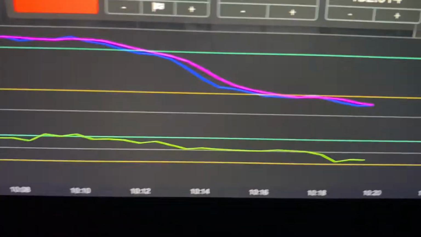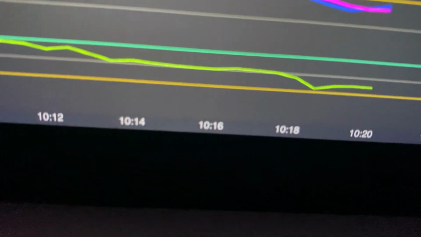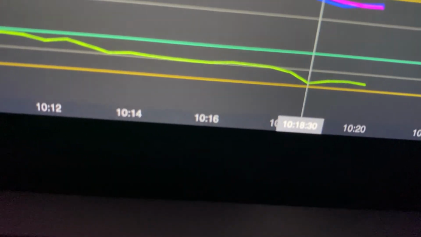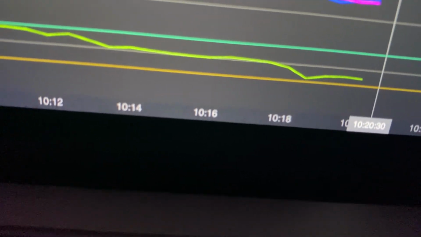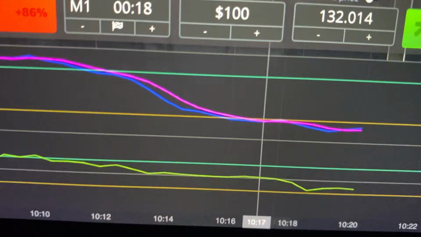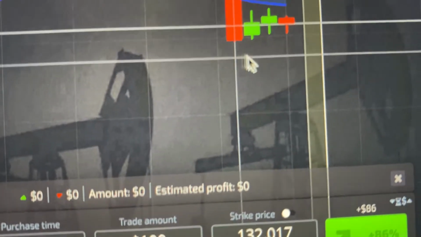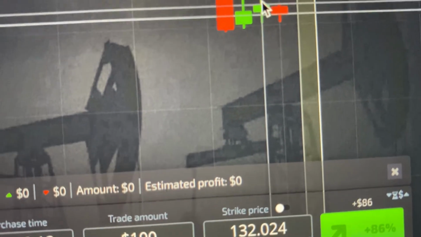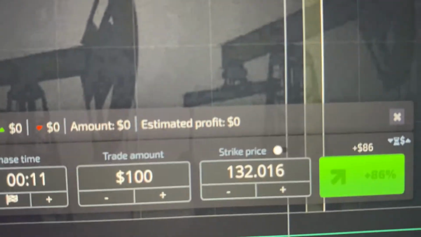See the V? This is a long-standing downtrend, but see how it did a small V here at the bottom. Typically a sign that it's going to go up a little bit and then immediately retrace itself back down. Now, if I would have been here, I would have done a put position.